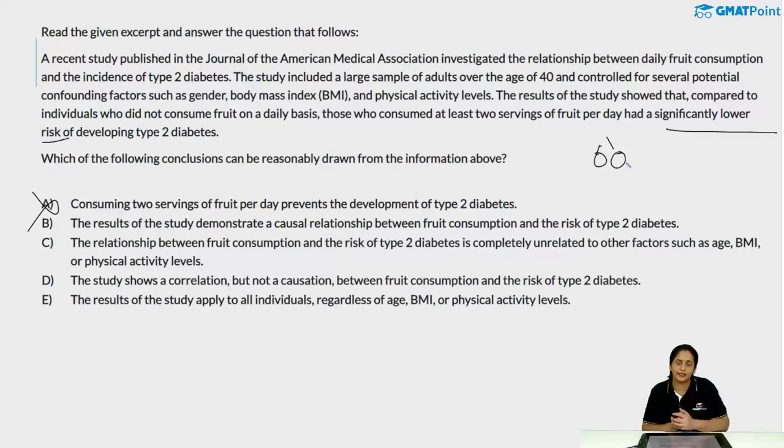So, for example, consider in this particular paragraph, it could be that if you take the time out to think about your health and you eat those two portions of fruit, just doing that mental activity or taking that step to be cognizant of your health actually changed your mindset in a way that you were more careful about what you ate otherwise also. Or because you ate fruit, you did not eat other unhealthy food, and that in turn led to a reduction in the chance of diabetes. So A causing B cannot be determined just from the fact that both of them occurred together. There could be a common factor that essentially caused both, or there could be some other factor which caused another factor, and that essentially is a causal factor for people to develop lower risk of diabetes.